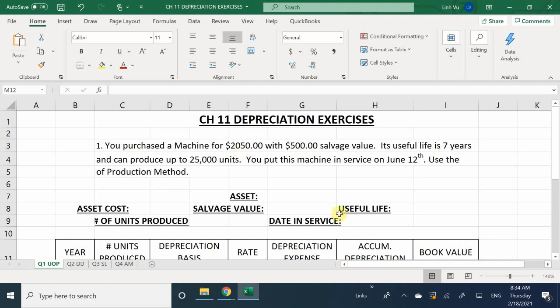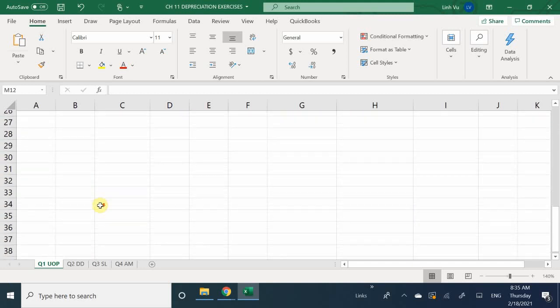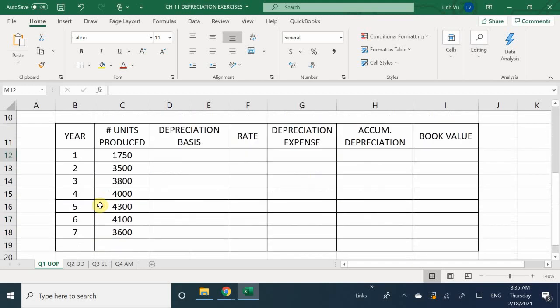So, this is it. We are finally going to be reviewing every single concept that we learned in chapter 11. We got to take a look at 3 different types of depreciation methods, and we also got to take a look at amortization. So, today we're going to go ahead and exercise by completing this chapter 11 exercise. Let's go ahead and review everything that we learned and dive right into each one.